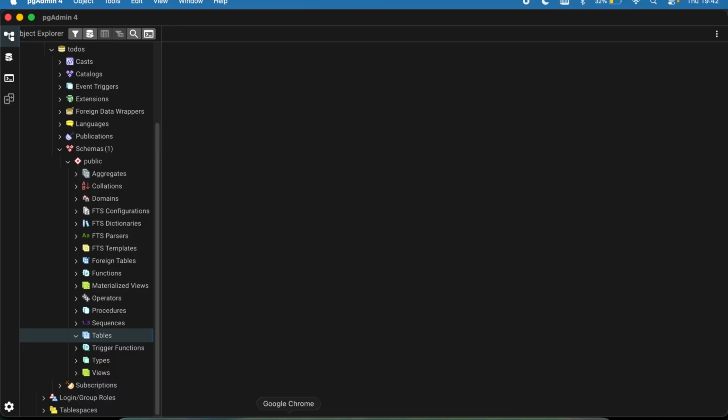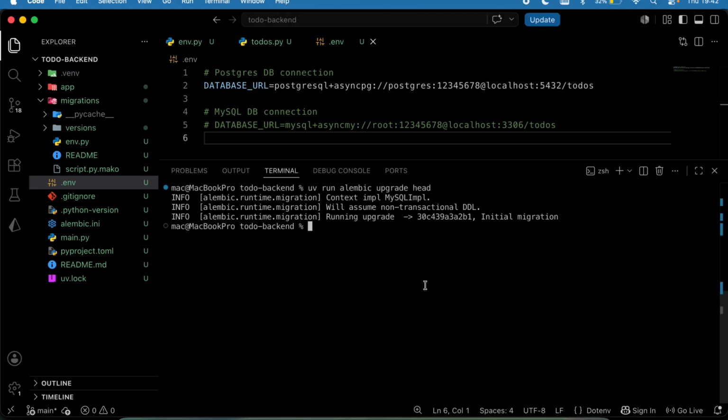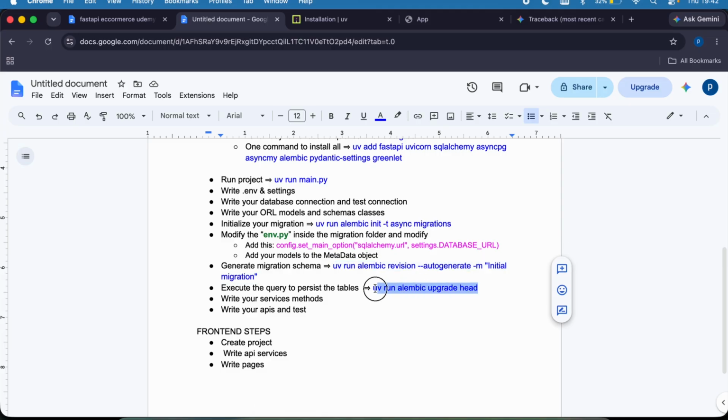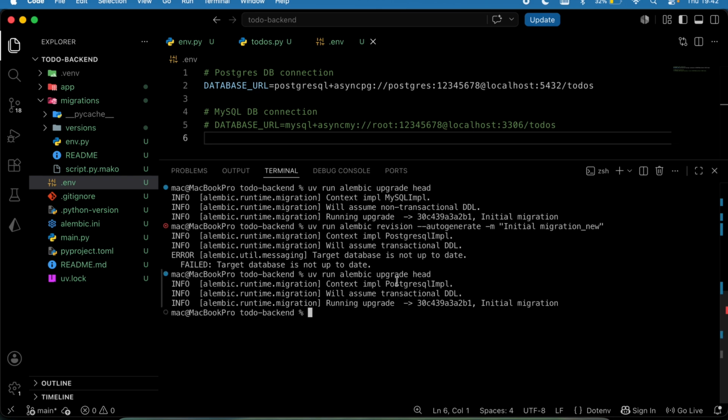So let us execute this query and say new, something like that. The database is up to date. Okay, let me just upgrade this head. So execute that, and that's been done.